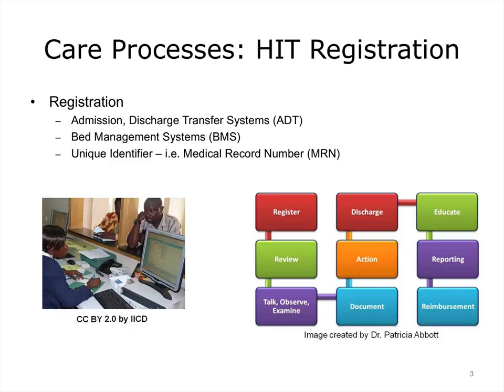Recall the example of the emergency room and the goal to quickly move patients out of the emergency department beds to prevent ambulances from having to go to another hospital — called going on bypass. An ADT system manages patient admissions, discharges, and transfers. If a patient enters the system and no record exists, a medical record number, also called an MRN, or a unique identifier, is assigned. If it's a returning patient, prior records are pulled up for review. Linking the ADT system to the BMS is logical because you can't admit someone to a bed that's already occupied, and clerks need a way to identify an open bed from the ED in order to admit a patient into it.